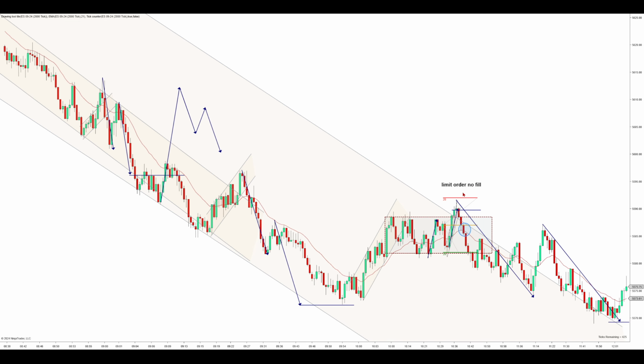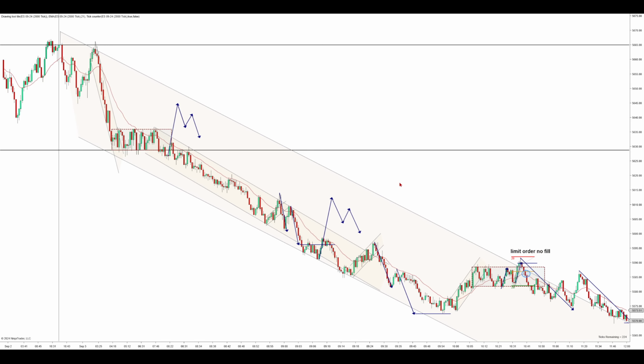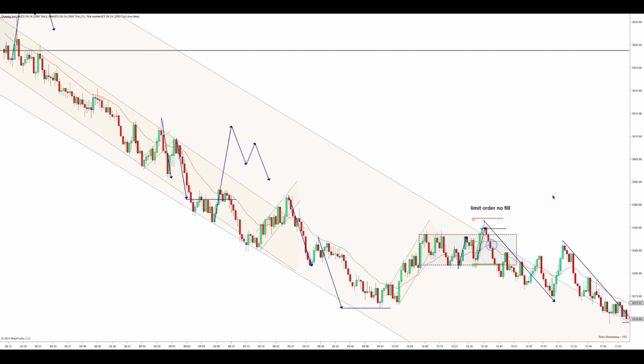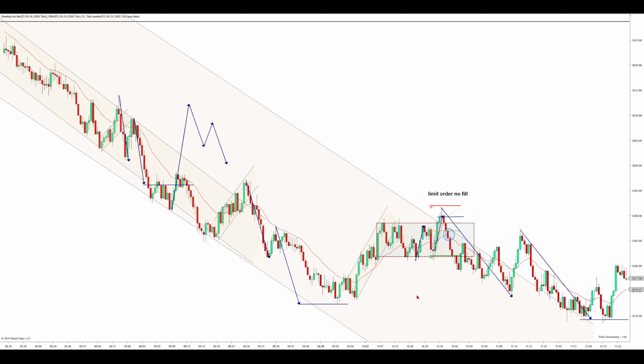So anyway, I like the way it looks here, but it's just one of those days where there's nothing all day, and then as soon as you try, it's a no fill. So some days are just like that. It's usually not like that, but don't let days like this discourage you if this is how it was for you today. It's all just a part of trading.